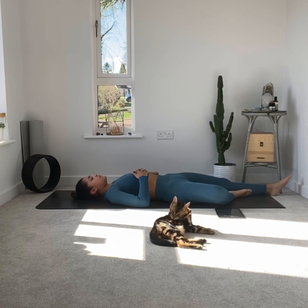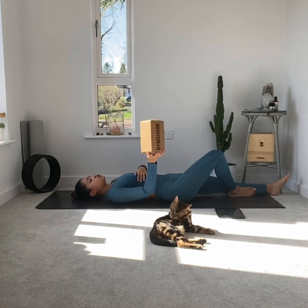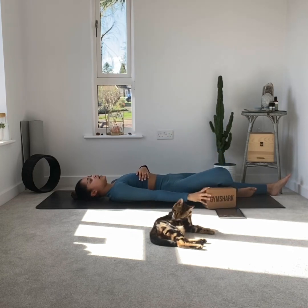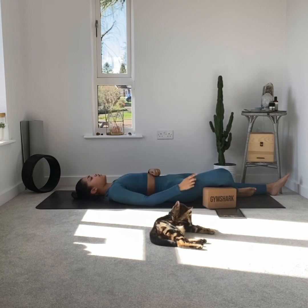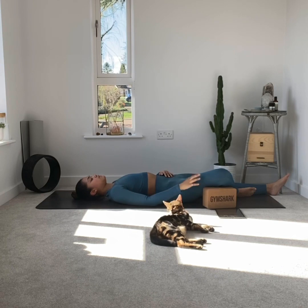The sole of the foot, depending on how flexible you are, can be placed on the opposite calf or on the opposite thigh. If you're noticing that your knee is up in the air, grab your block, cushion, whatever you've got — you can even do this in bed — and just prop it underneath your bent knee. Take some nice deep breaths. We're not in any rush in yoga; we don't rush. This is really helping to calm the whole body and induce that calming effect, so please don't rush. I'm only rushing through it because I've got a lot of information to tell you in a short space of time.